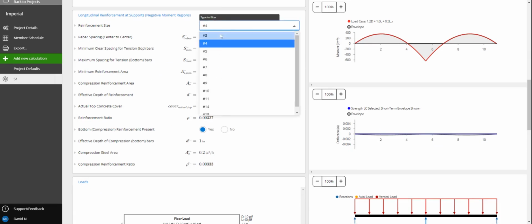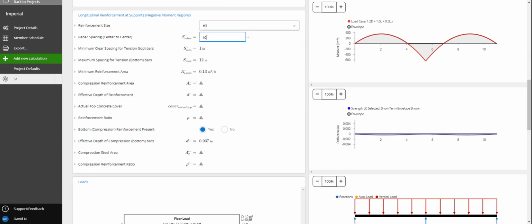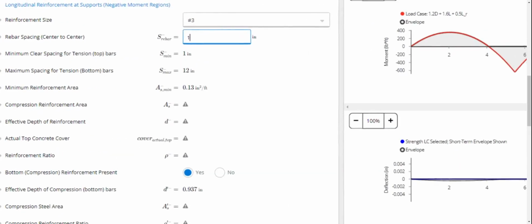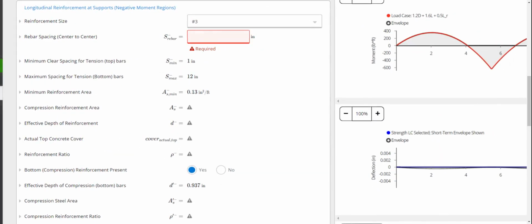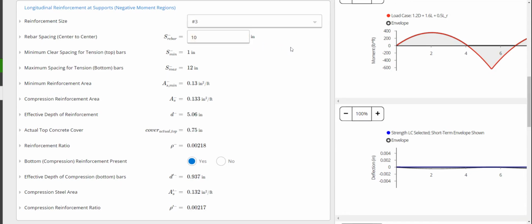Once we start scrolling down, as you can see, we can input different values for the spacing, and if we are out of the range that is given here, we're going to get different errors. Having number 3 every 10 inches, we will be in this range.